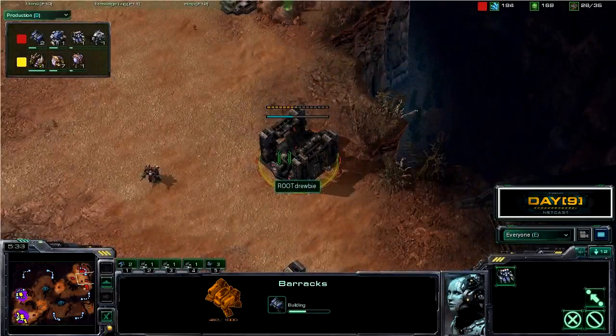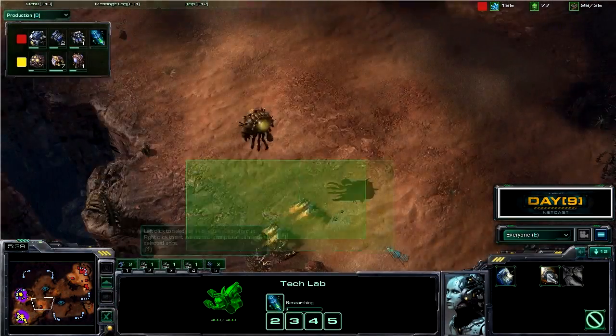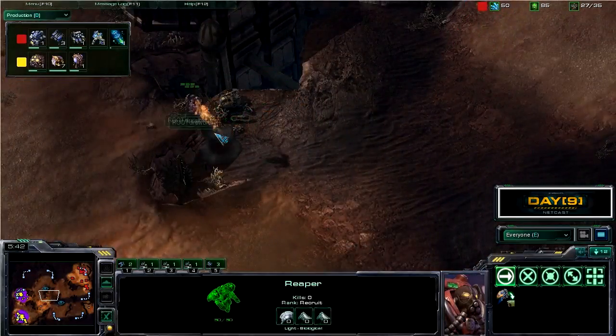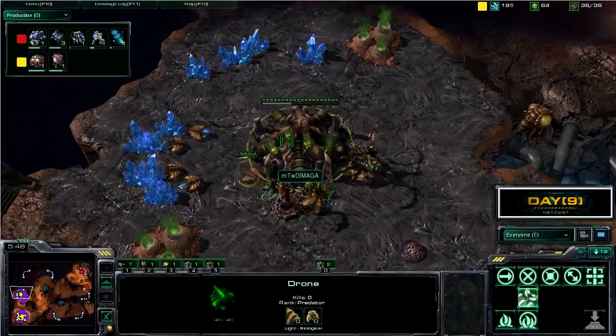Command Center, more barracks getting constructed for Drewbie, and there's the stim upgrade coming up very early again. 3 Reapers on the field for Drewbie. He can pick those drones off one shot at a time.